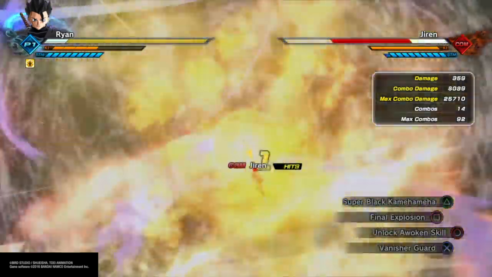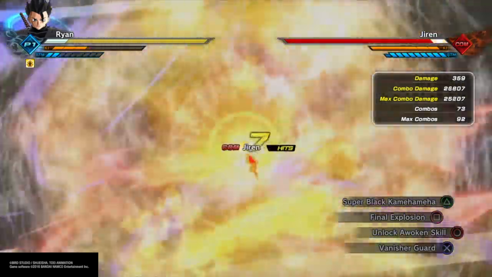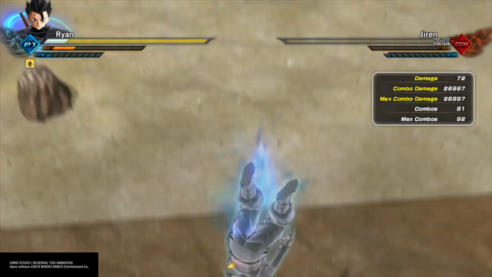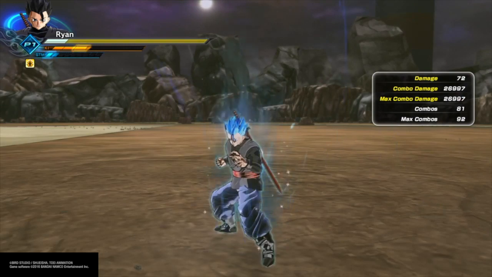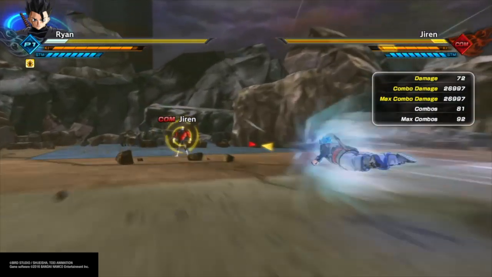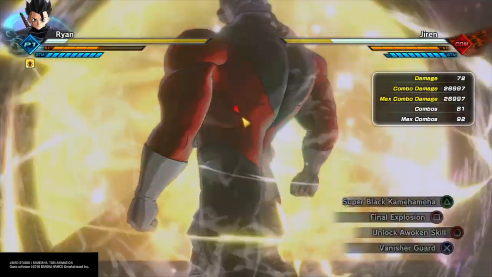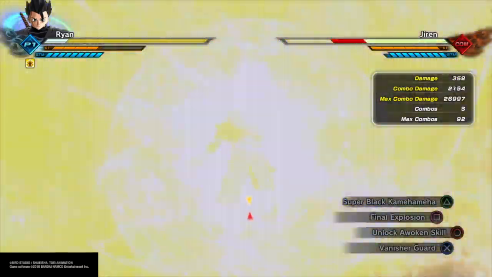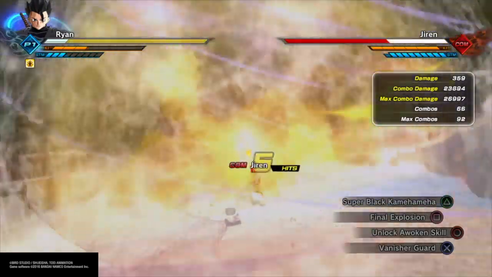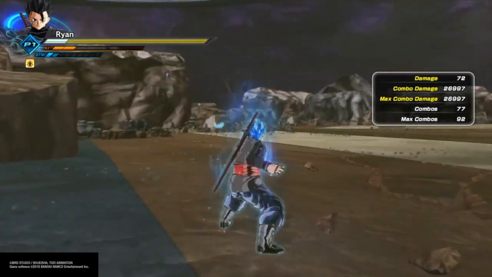I'm not going to do it. Holy crap! I stopped because I wanted to see how much stamina I could save even after killing him, and I think I saved like 2 or 3 bars of stamina. Let's try it out again. Wait a second, guys. Alright, almost 2 bars of stamina can be saved even after killing your opponent.